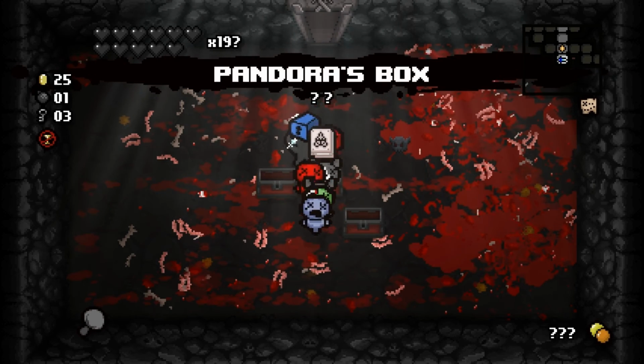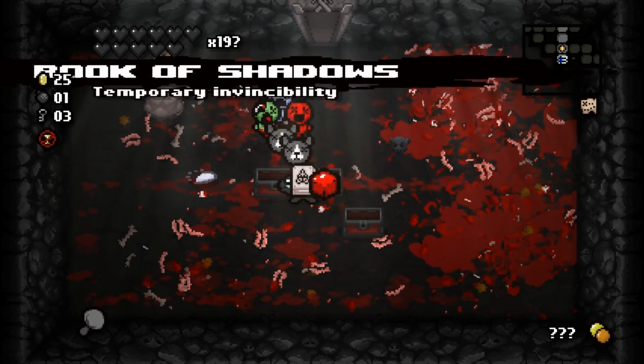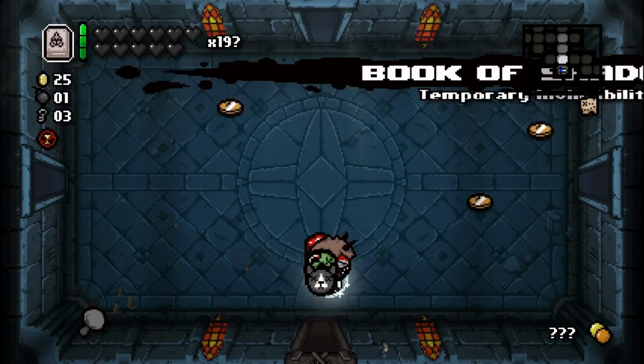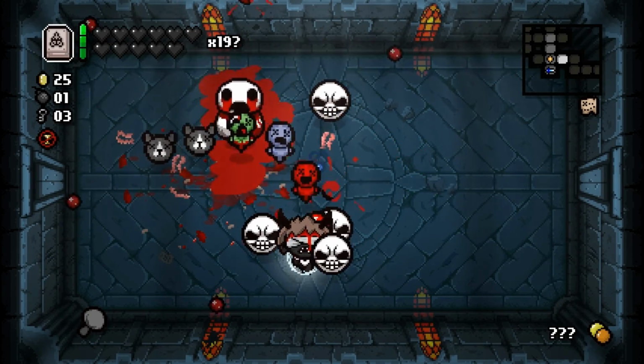I shouldn't have. Oh, it's already completely recharged. That's fine. So if I use it here, I get a Bible. Alright. So yeah, if you use the Bible while fighting Isaac, you instantly die. So that's pretty cool. Thanks, game.